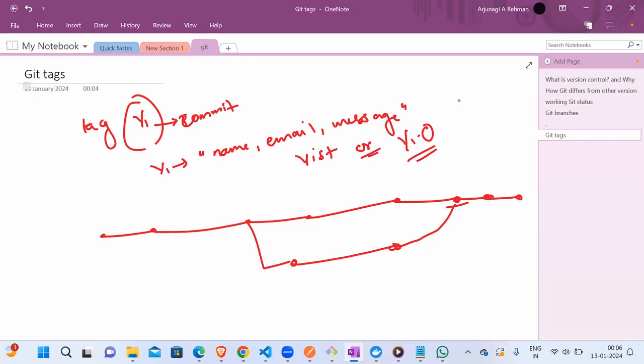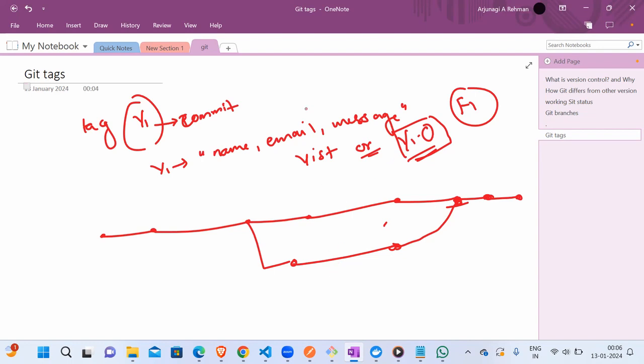Or maybe a feature is completed at this point, so you can give it the name feature 1. Wherever there is importance and you want to visit it frequently, or see it directly, we use the git tag.